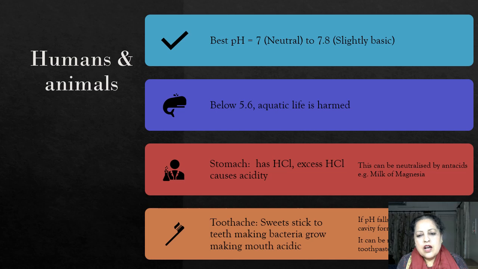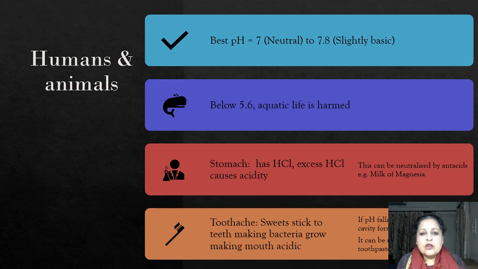So first of all, about the human body, best pH is 7 to 7.8. If the pH is acidic or basic, it results in a disorder or disease in the body, and the body fights hard to bring back the pH to 7 to 7.8. Maybe the breathing becomes too fast, then the carbon dioxide, etc., will manage the pH to shift to the level of 7 to 7.8. Now let's talk about the environment.